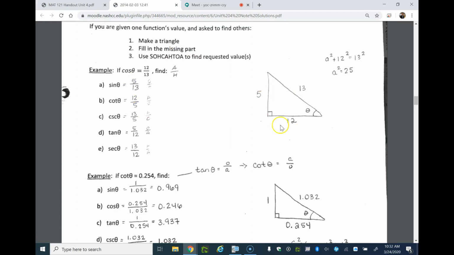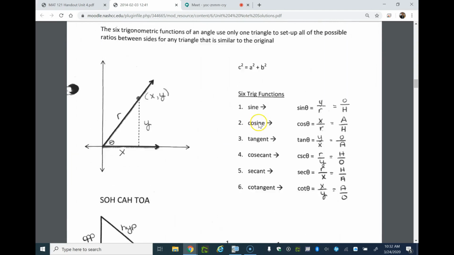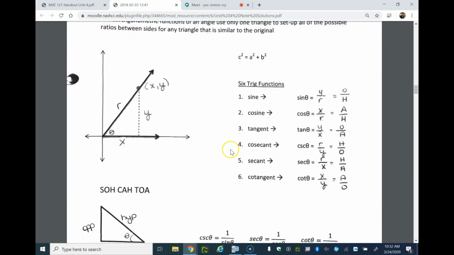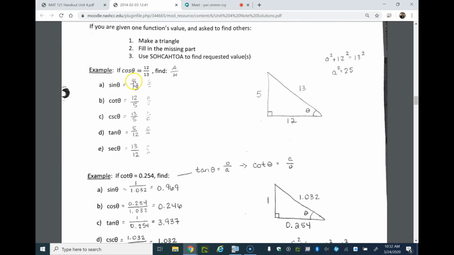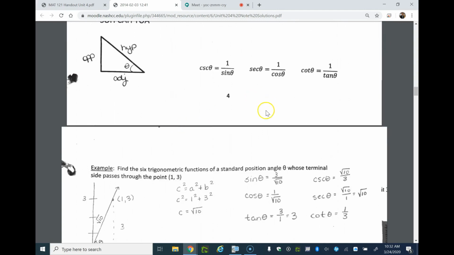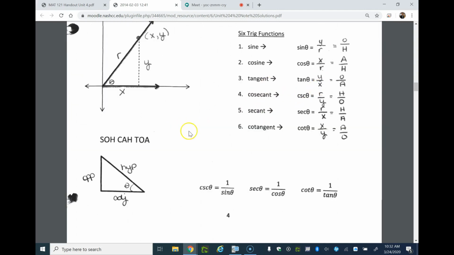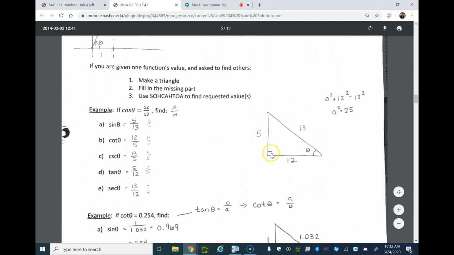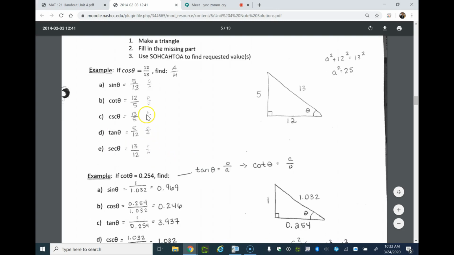So once we have all the parts, remember, just go back up to your notes and place everything in a fraction. So y over r, and here cotangent. Remember what tangent is? Tangent is actually y over x. So y over x is 5 over 12. Remember, for cotangent we have to flip it. So that's why we get 12 over 5. So just go back and review all these answers to make sure you understand where all the parts came from.